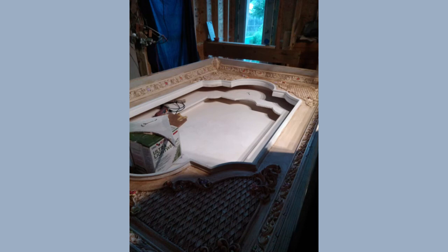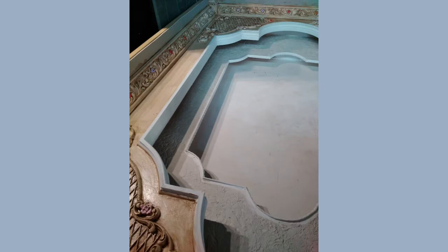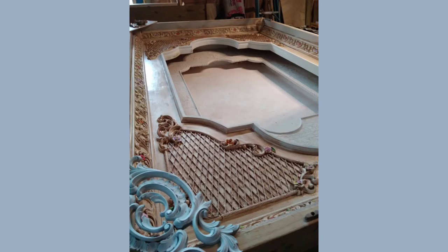Then we put some accent colors on all the flowers. I got, I think, 6 or 7 different colors on the flowers just to kind of accent them. You can barely see them when they're up in the ceiling, but they just throw a little accent down on the whole project.